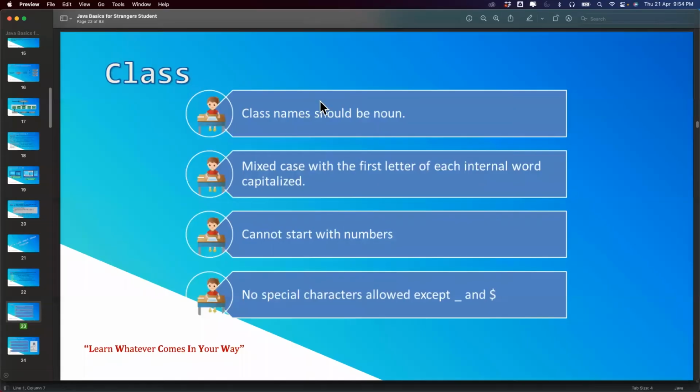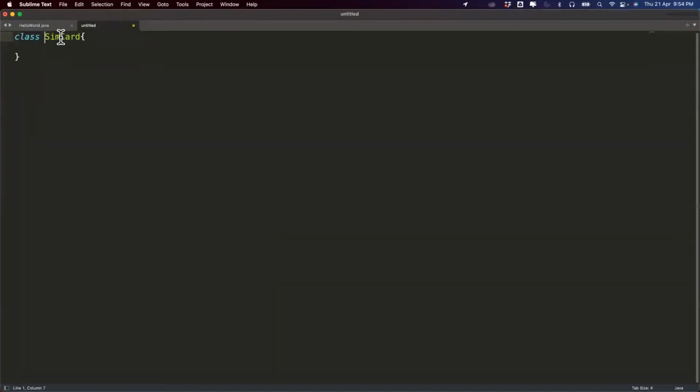Okay, so that's a simple scenario. Name has to be a meaningful one, it has to start with a capital letter, and it cannot start with numbers. You were asking why can't we use SIM space Card? No, I was asking between the class and the class name. If you have a space, then the class becomes a keyword. But if you remove the space, it's not a keyword at all. It's just a name. It makes sense.